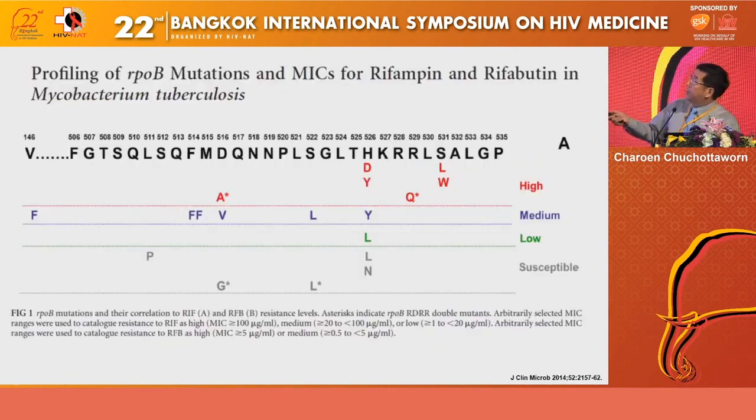Here, rifampicin rpoB mutation at codon 516, you see, you have a range of resistance: high, medium, and low. If you change to L or N, it means you have a susceptible strain, even though you can detect the mutation of rpoB. So Xpert shows a mutation. This is a resistance from the molecular test, but phenotypic culture susceptibility testing shows that this is susceptible.